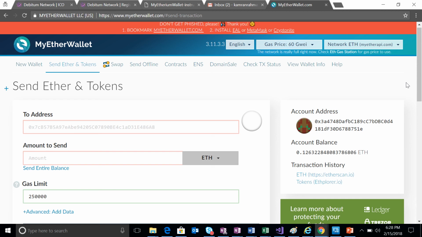The main reason why your transaction might not get processed is if you don't send enough gas, and if you don't set your gas limit high enough. That kind of is a bummer, because what'll end up happening is your transaction will fail, but you still end up having to pay for that gas money. So I personally like to go with at least the recommended amount, because I would rather just get the whole thing done in one go. So that's basically how you participate in the Debitum Network ICO, and in general, this is how a lot of the ICOs work. If you have any questions, go ahead and comment those in.